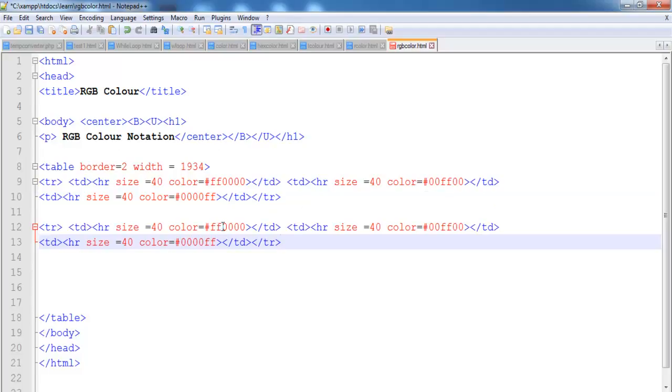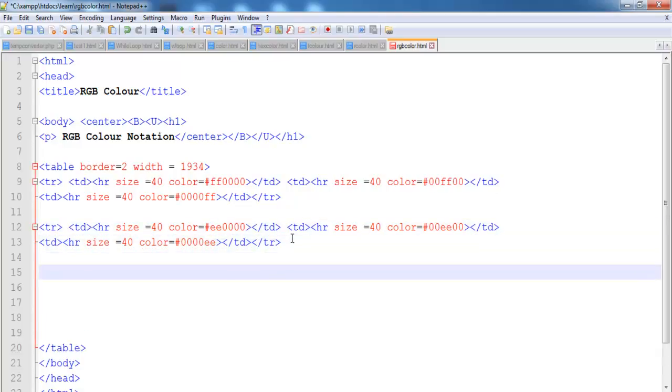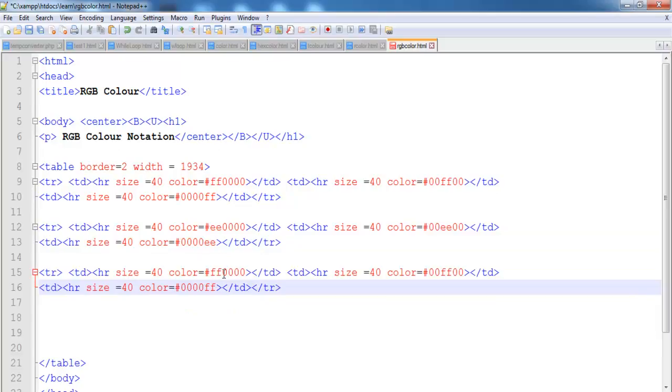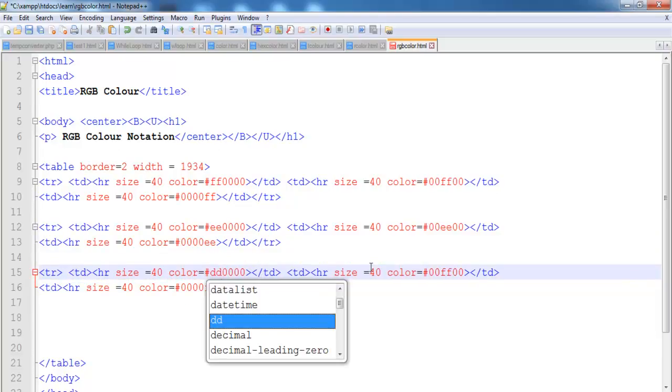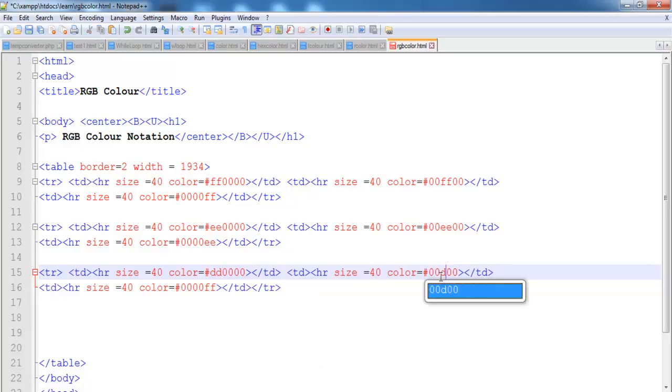Now this rule, I will change this to E, and double E here, double E here. The next letter will be D, double D, another double D, another double D here.